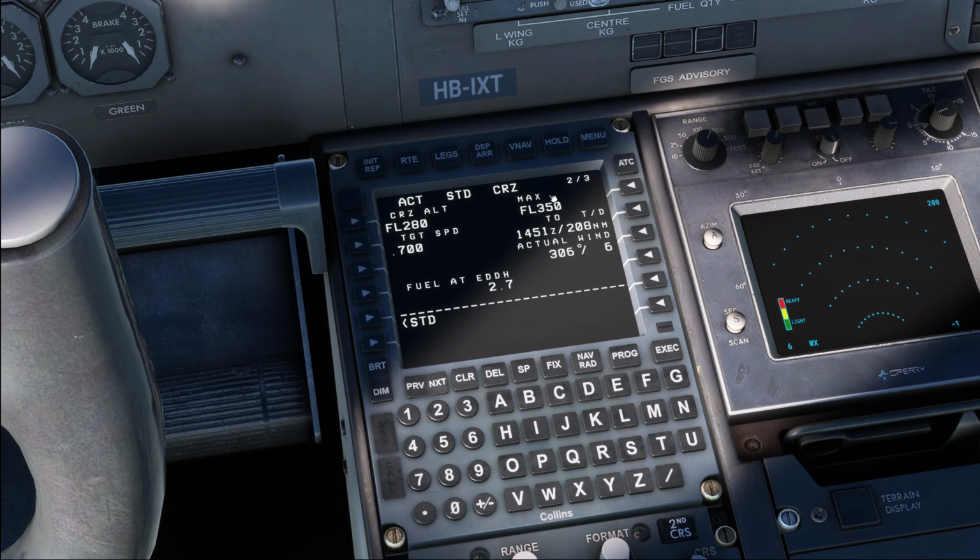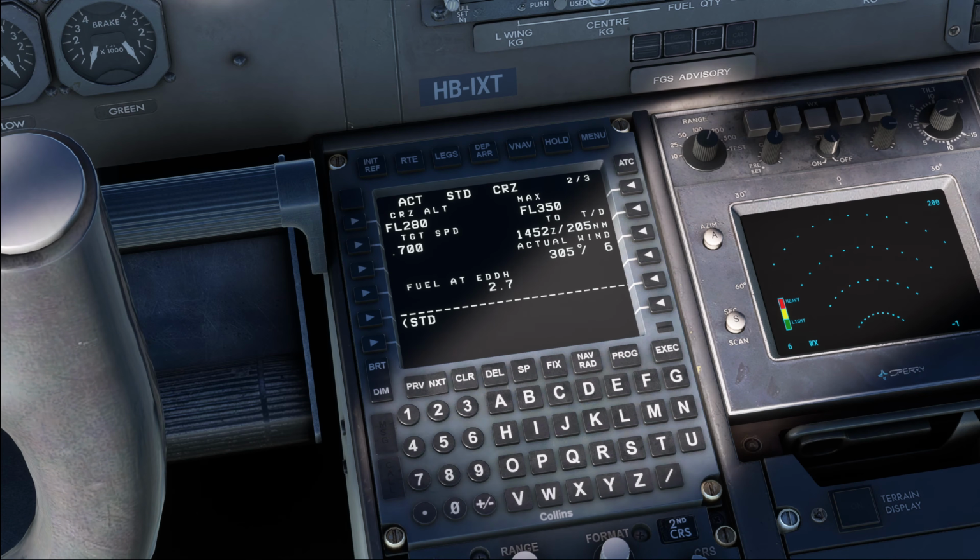Do note that, like I've detailed in my climb tutorial, most operators were only certified to climb up to 31,000 feet or flight level 310 in the RJs, while only some operators were certified up to flight level 350. You will notice that the RJ is always going to tell you the maximum flight level without that 310 limitation. So in most cases 350.